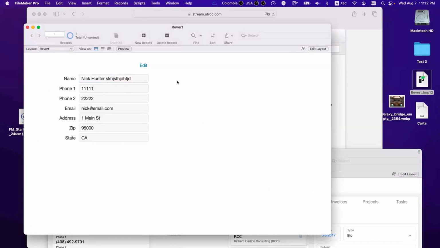If I want to get back to where I was before, I need to go on the server and bring the latest backup. So this is completely impossible for 99.99% of the people, meaning all the people not using FileMaker.